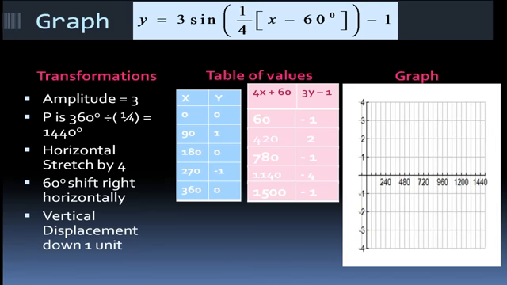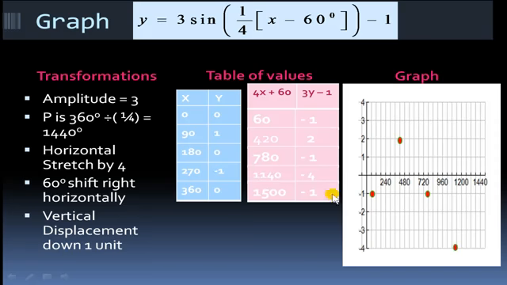So here's our graph, and we have a proper scale on the x and y axes. So let's plot the first point based on our graph and table of values. It should say 60 degrees, -1, plotted right here. The second point is 420 degrees, 2, so 420 degrees, 2 up here. The third point is 780 degrees, so 720 is here, 60 over is here. 780, -1, plotted here.